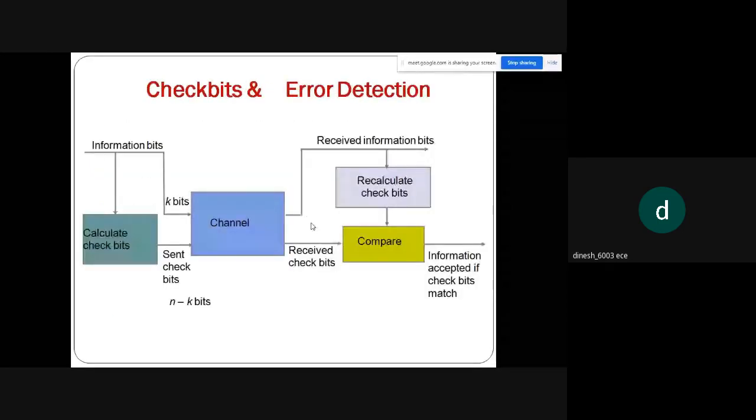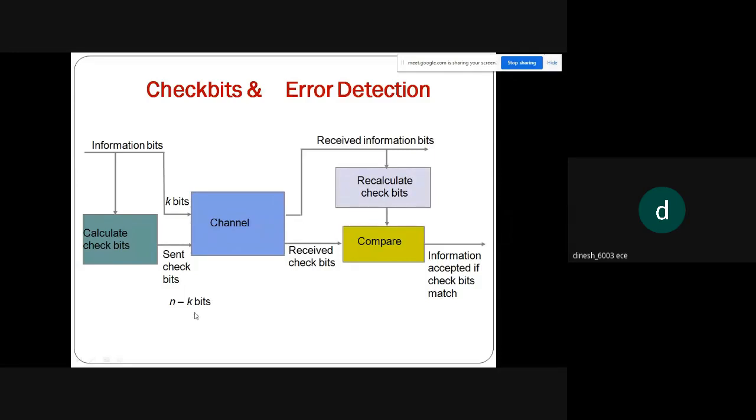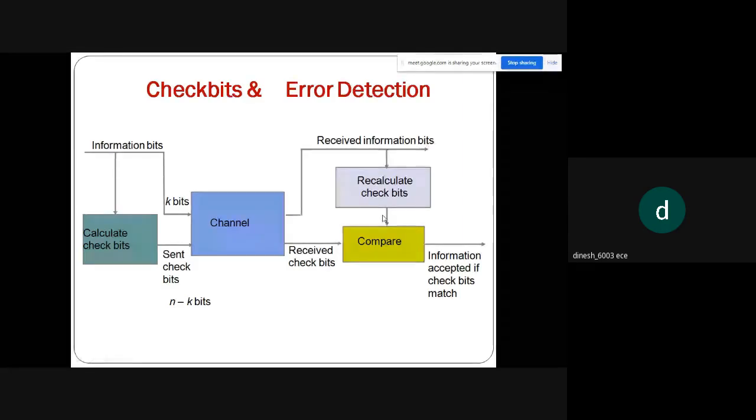Okay. So information is our data that we are transmitting, which is represented as k. For the equivalent information, we will introduce some check bits. Okay, so check bits will be given to your channel. Then after the channel, the information will be retrieved back to your user after comparing the check bits. So this comparison is a major task. These check bits have to be compared.